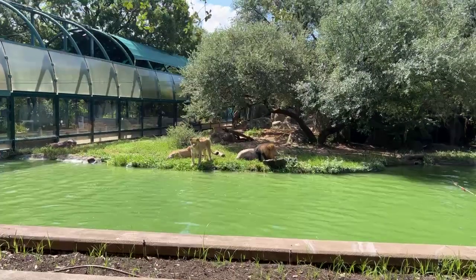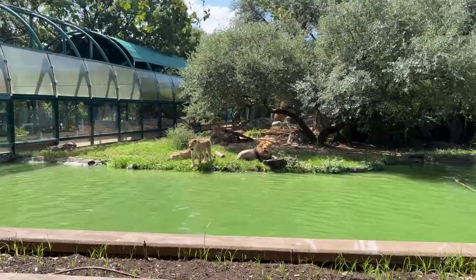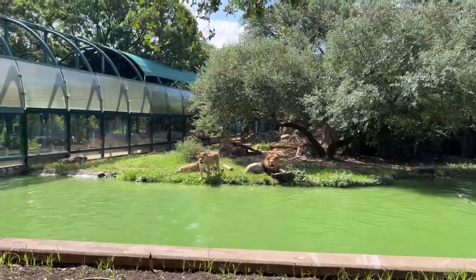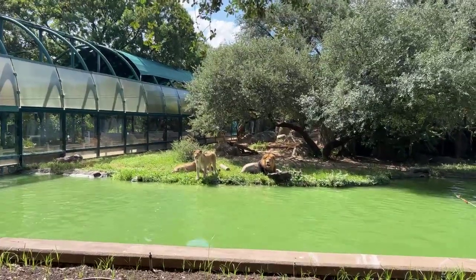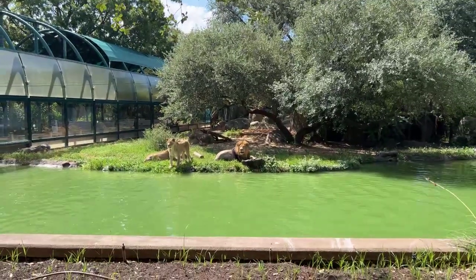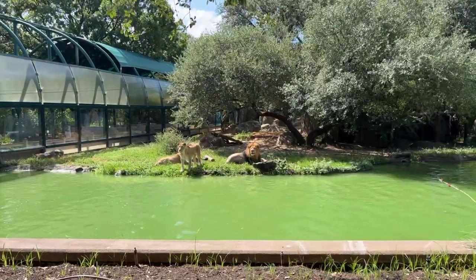The second thing, once we let them have a little bit of time with their toys, Maddie's going to kind of see, well, what else do these keepers have for us to throw, as we are going to be throwing some ice treats here in a little bit. That is another thing that we do to help keep these guys cool in the summertime. Now, these are not your typical ice treats or your popsicles that you would give your kids at home. There's no cherry, there's no strawberry or grape. These ice treats have a lot of things that our cats enjoy.